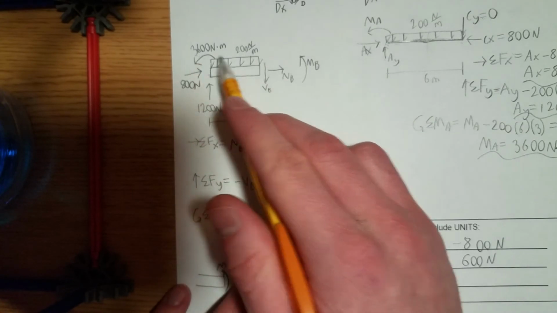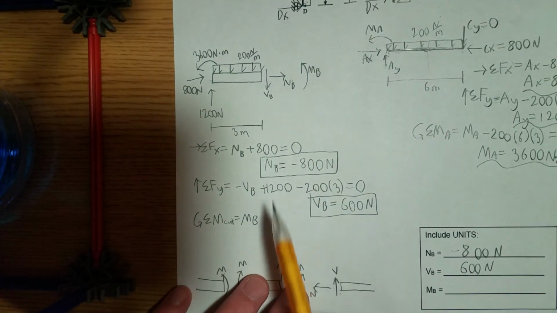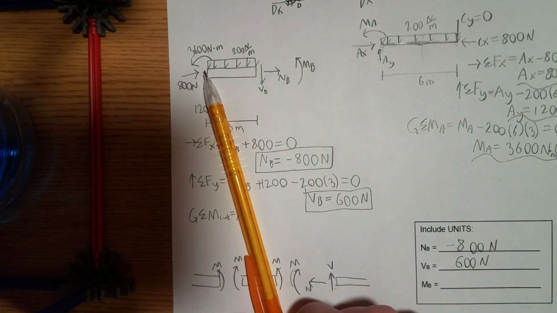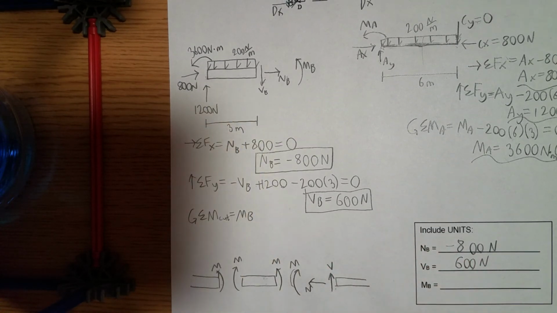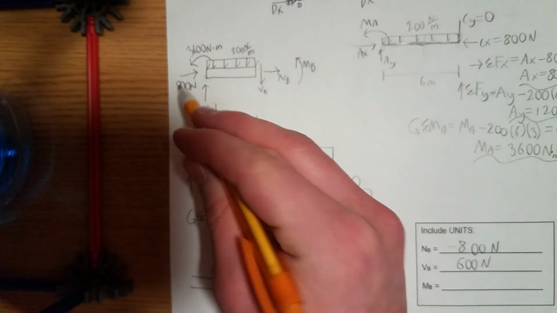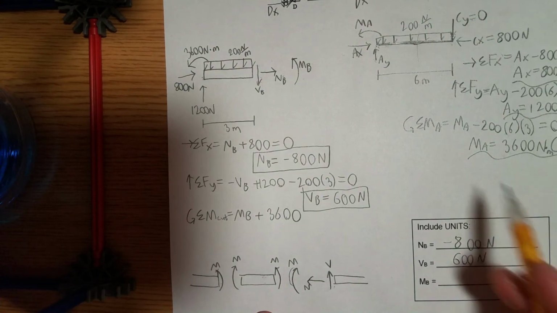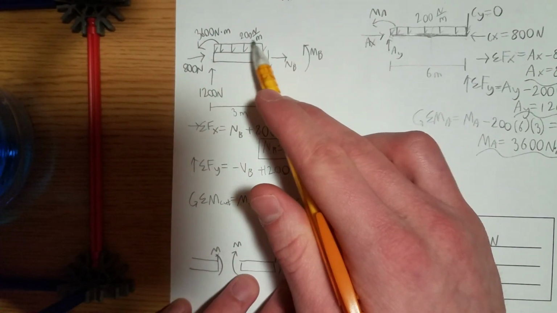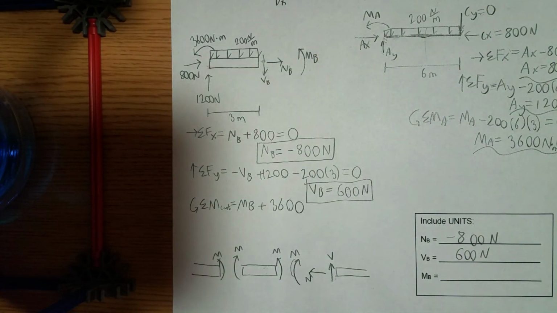The other moment, we're going to have to keep track of all the forces that cause moments. Well, we have this applied moment here, this 3,600 Newton meters. No matter where that's acting, that is just going to be a flat 3,600 Newton meters. Applied moments don't matter. It doesn't matter where the distance is from the point on those. They are just the moments by themselves. So we're going to have, and it's going to be going positively, so plus 3,600 at no distance. So it's just there. It could be here on the end, it could be in the middle, it could be right here on this end. It's going to be 3,600 wherever it is.